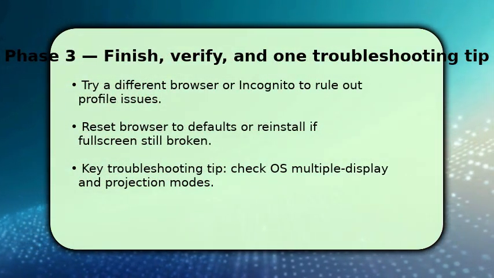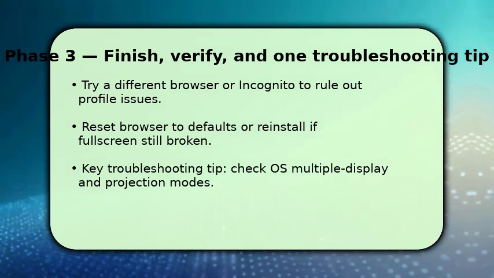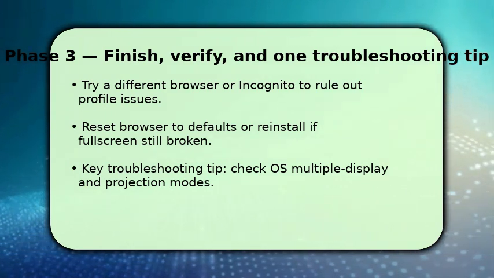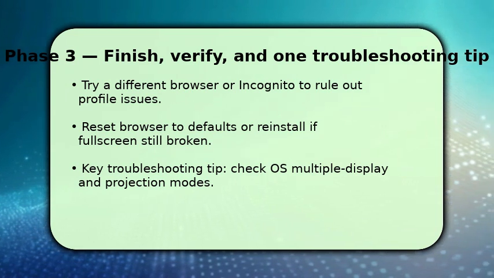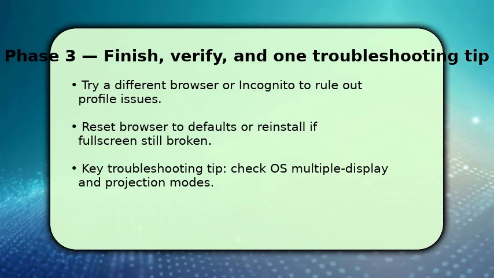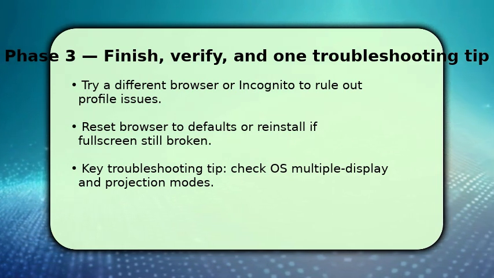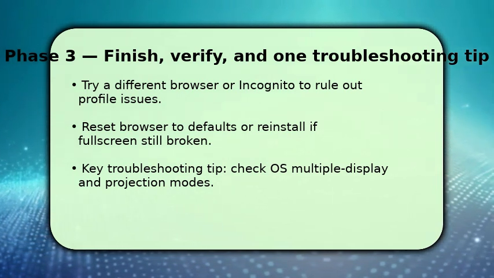If full screen now works, reset the original browser to defaults or reinstall it. That clears stubborn settings. Make sure your operating system isn't in a projection or multi-display mode that restricts full screen. If nothing helps, the one key tip: inspect external monitor and display projection settings, switching to single display.